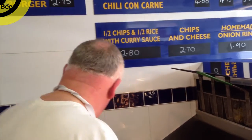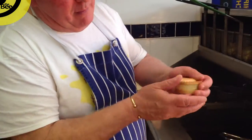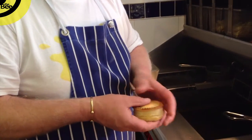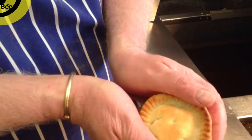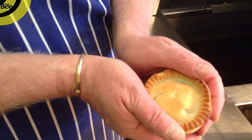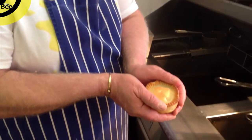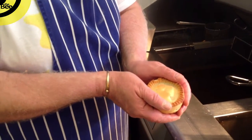Pie-Eggra? Yeah. And what's it consist of? It consists of pastry, small pastry like that, and the cream eggs inside the pie, and then that's in the batter. Right. That's like a pie, let's have a good look again. Proper pie. Yeah. And how many eggs are in there? One and a half cream eggs. And you're going to fry that? Yes. And is that going in batter, or is that just going straight in? No, it's going in batter, yeah. In batter, yeah. Right, okay.